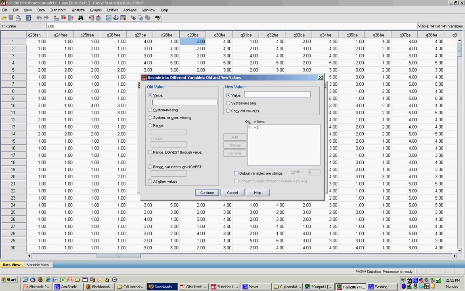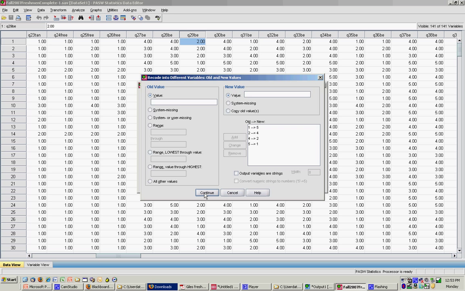Then I want all 2s for that question to be recoded as 4s, and click add. I don't need to do anything about the 3s. I want all 4s to be recoded as 2s, and click add. And finally I want all 5s to be recoded as 1s, and I click add.